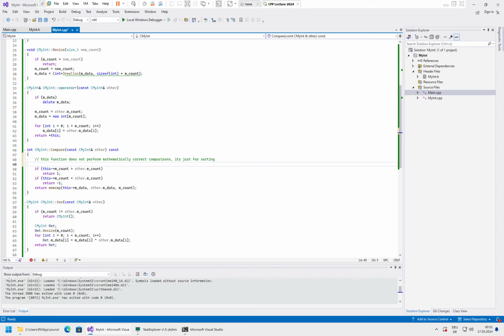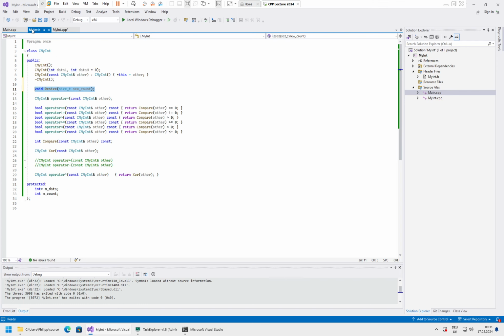Okay, so we have this, and there is one other sort of operator which I think I may have shown you when working with the smart handle that we have used in the last lecture, but now let's use it explicitly. It is an operator which allows us to implement automated casting.